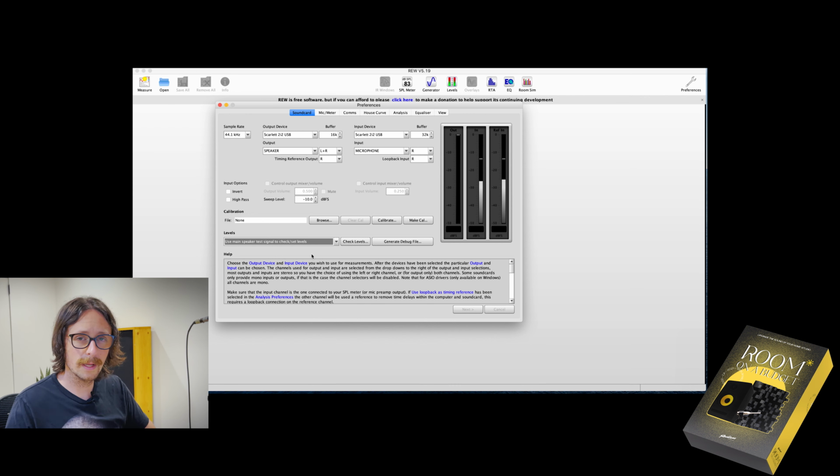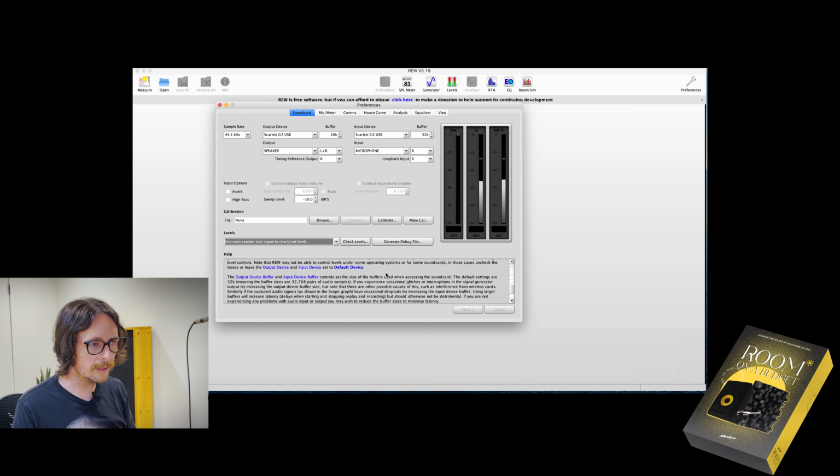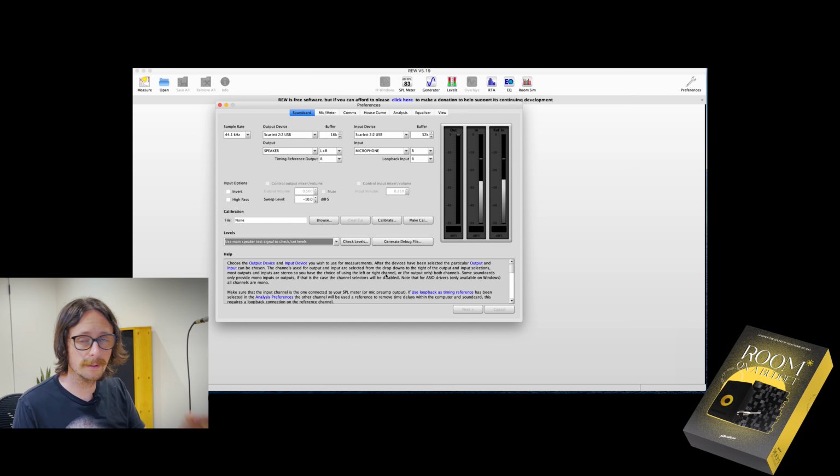So if you have a subwoofer connected to your system, you want to select that. And there's a whole help column down here, so please just read that and understand it, get into the details of this, because it'll be useful in the other endeavors and the other modules of shooting your room and tuning your room and all that stuff. And understanding acoustics is just good stuff to read up on.